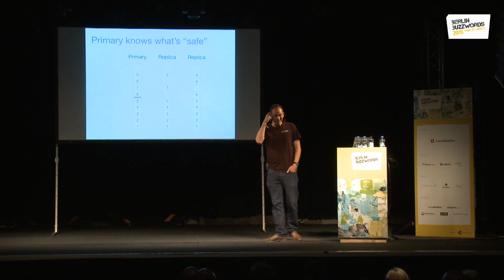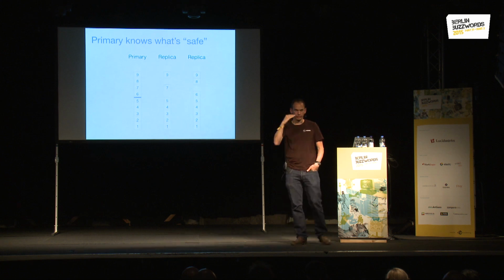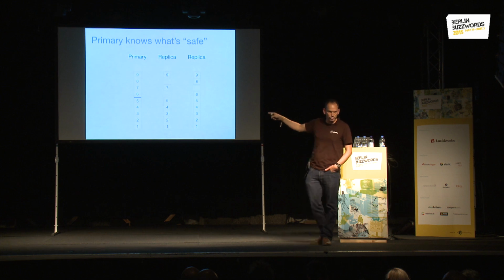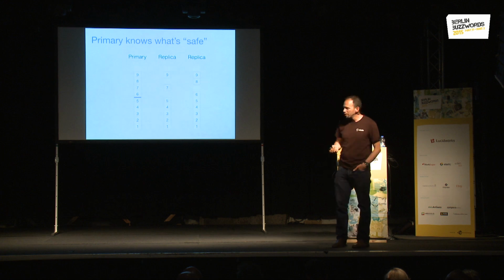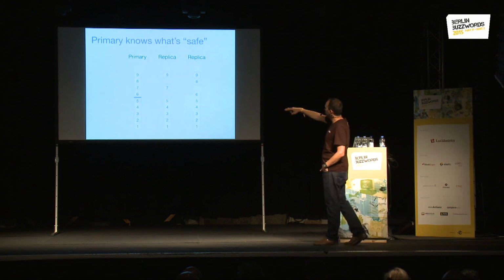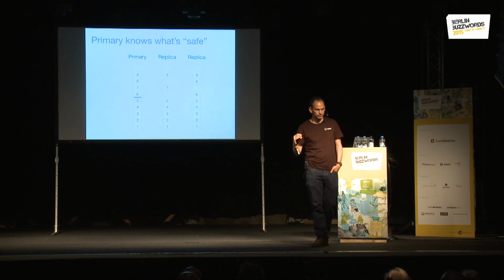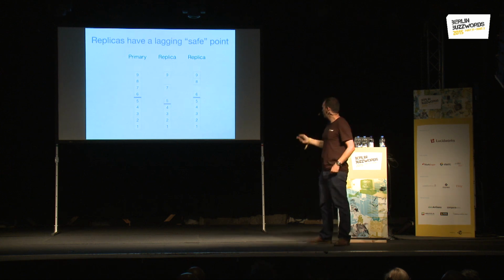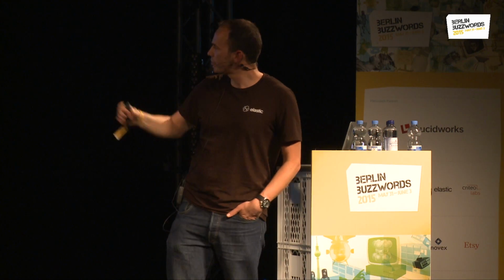Luckily, the primary has all the information it needs to decide where a safe commit point is, because it knows it processed all of 1 to 5. It knows that 1 to 5 were acknowledged by all the replicas, or at least it's easy to keep track of that information. That means it also maintains the information that up to 5 is on all the shards. So it can maintain a safe state and say, hey, all the shards, this is one I know is safe. And these shards can maintain a copy of this safety point.